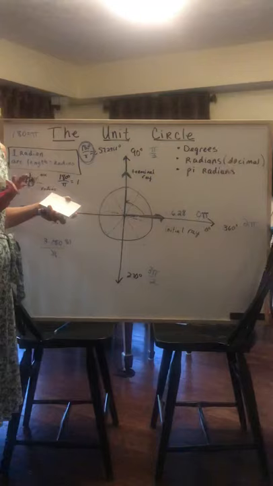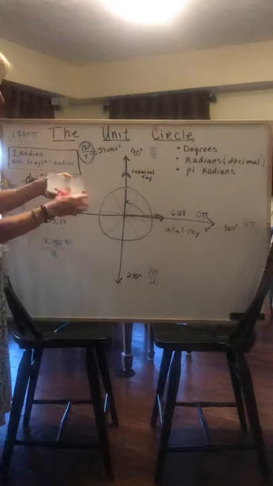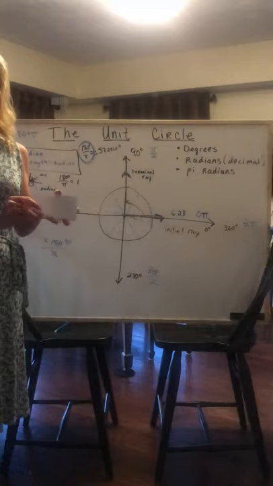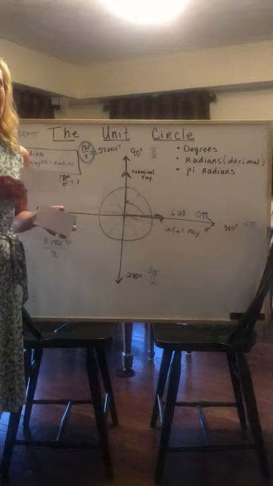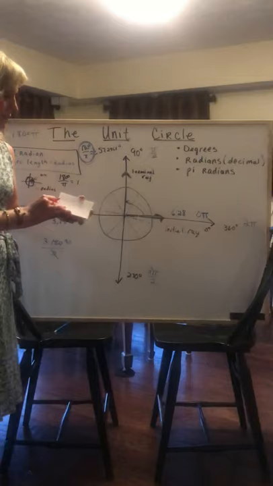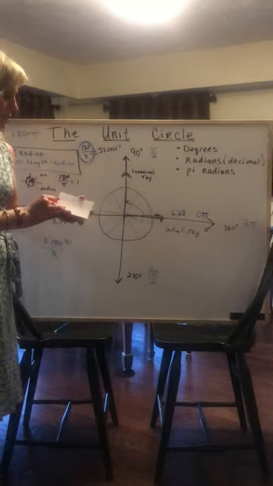What I'm going to want you to do is eventually to help you learn your circle. Say you're trying to remember 90 degrees is pi over 2 and you don't want to have to convert it or get out your calculator. On one side I want you to put 90 degrees and on the other side you'll put your pi over 2. So someone could quiz you and you can learn all your degrees in terms of pi for your unit circle.